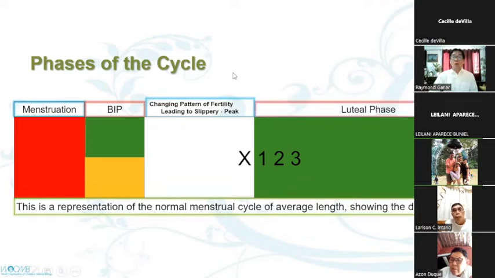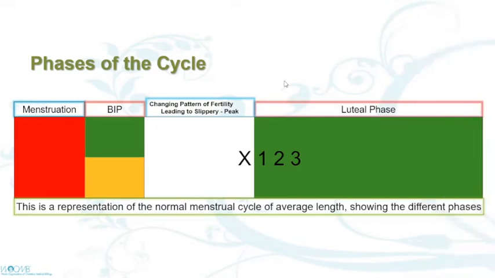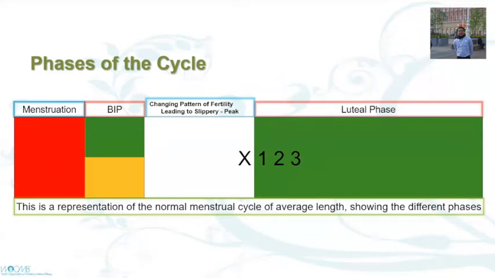And then you have what we call the luteal phase. So the luteal phase is what? It is 11 to 16 days when you consider the total range. So 11 to 16 days. These are the 4 phases of the cycle wherein you can use the slide rule during pre-Cana, and you will be able to explain to your participants the 4 phases of the cycle using the slide rule.